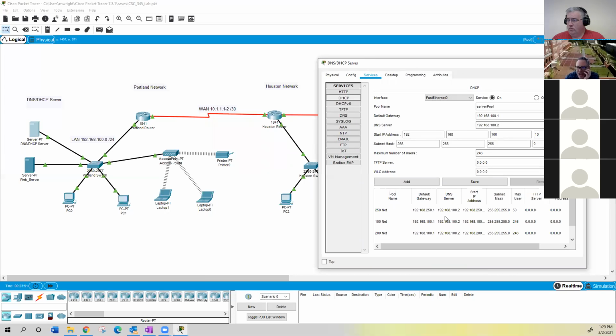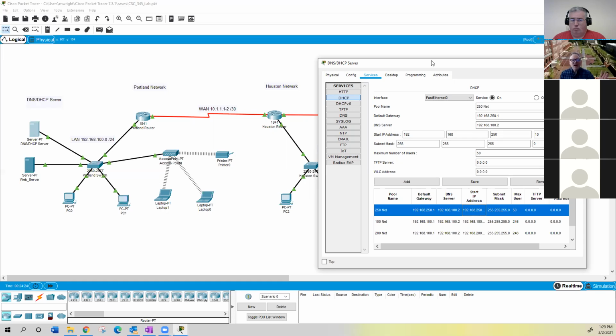And I created a range for each. On the 250 net, 192.168.251 is the gateway, that's the router. And then I point it to the DNS server, which is 100.2. It's always 100.2 because it's one IP address. There's only one DNS server for the entire intra-network here, your LAN and WAN from Portland, Houston to New York.